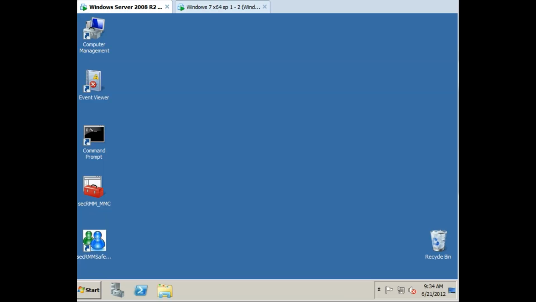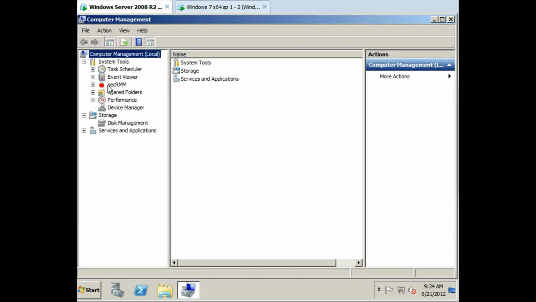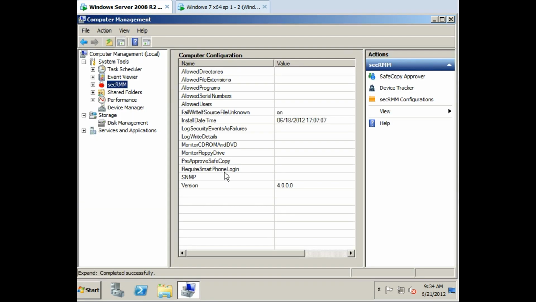For the remainder of the video, we'll go to live streaming so I can show you how the various other secRMM parts fit together. As an administrator, what we want to do is specify the secRMM property require smartphone login.